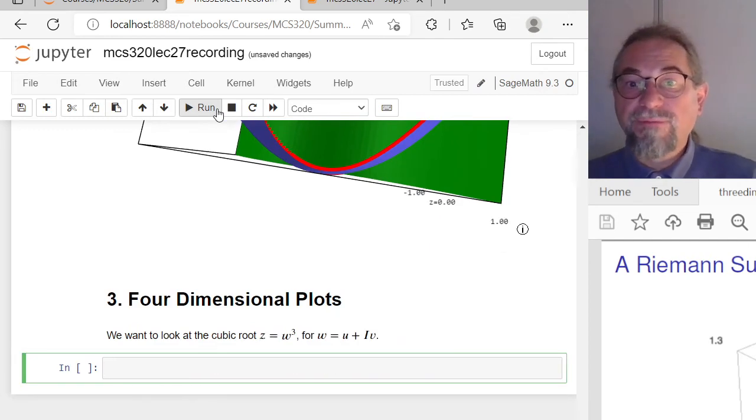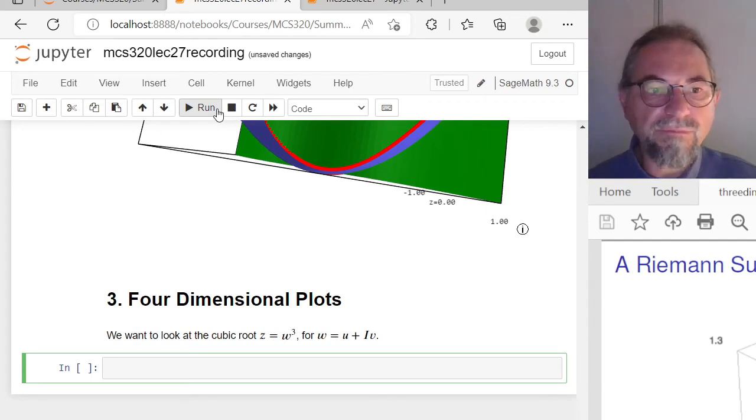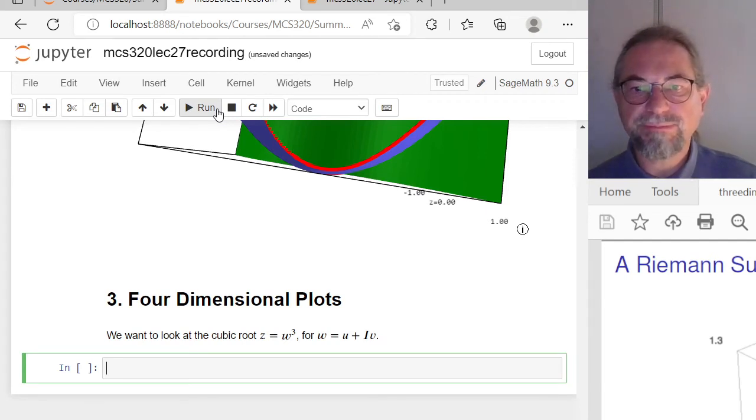So I have four variables: the u and the v for the input, and the x and the y, which are the real and the imaginary parts of the z.